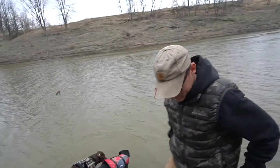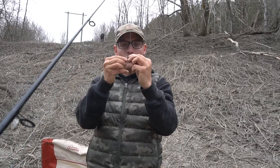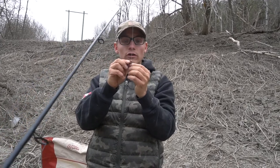First fish. We're just fishing with worms again, casting them out, letting them sit on bottom, and waiting for a fish to bite.